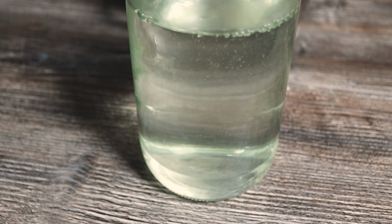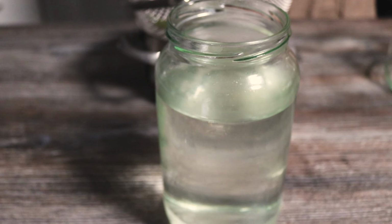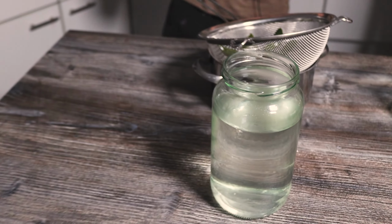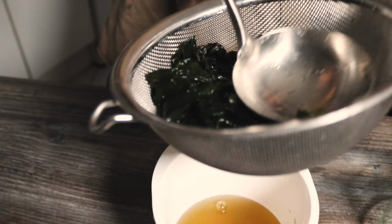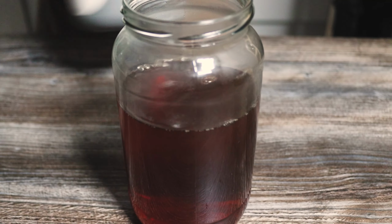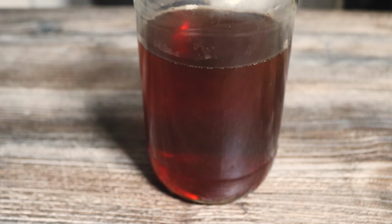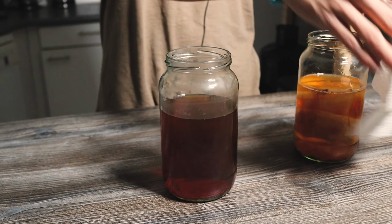Pretty clear, right? But smell it. Oh yeah. Smells like hand sanitizer. Not better. Better. Way better. It's better. Get all the liquid out. And then eat that. No. Yeah. Sugar and onion. It actually does look like tea, doesn't it? Yeah. Kind of, right?